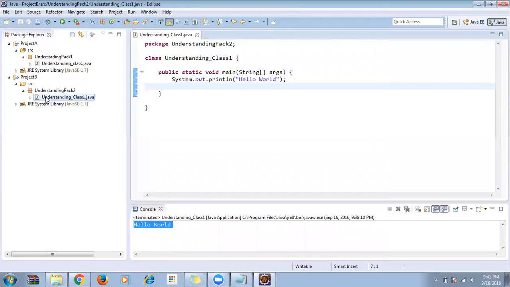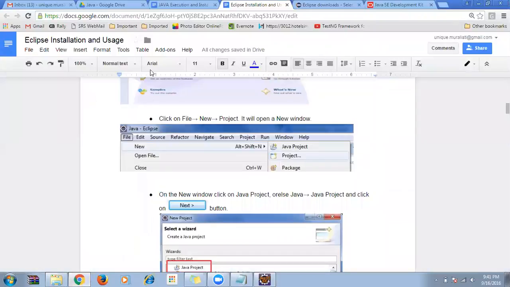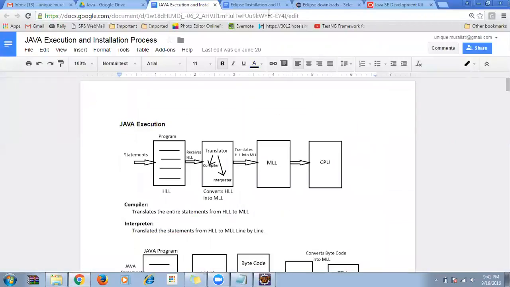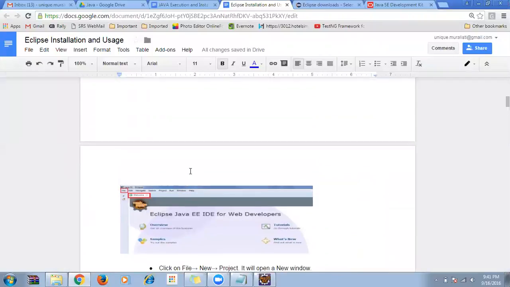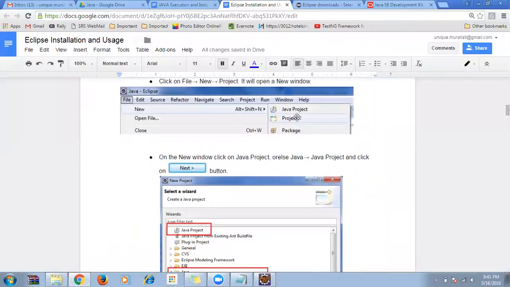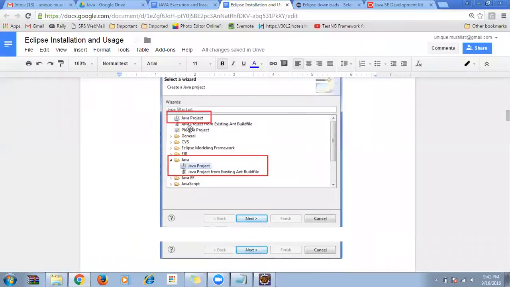Clear? Yeah. And will you be sending us any study material or notes of what you are teaching? Yes. The information right now, what I've explained to you, see, the same information is here also. I'm going to create a Java project.